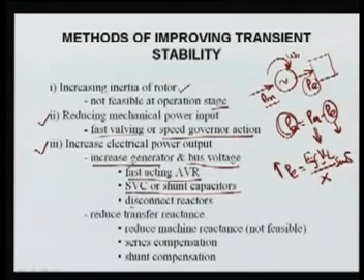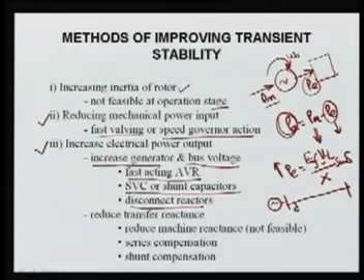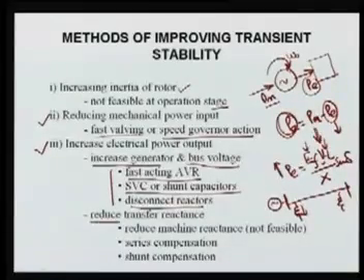Another is to disconnect the reactor, because you know most of the big transmission lines normally use line reactors. So they absorb the reactive power. So anyhow during that fault, if you trip this, what will happen, the voltage here will be increased. So disconnect the reactors to increase the PE. So these are the three options for increasing the PE, and that is related with the EF and the VT increase.